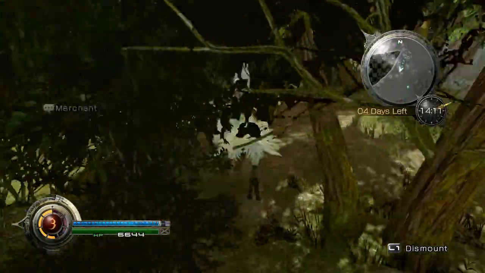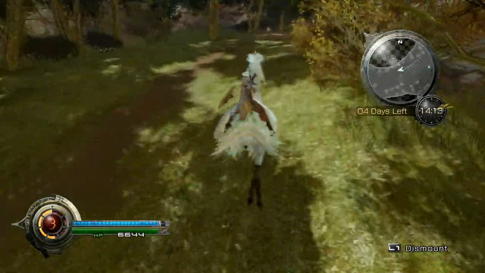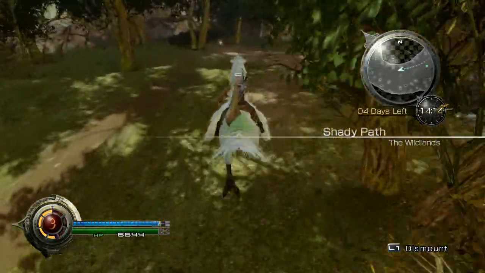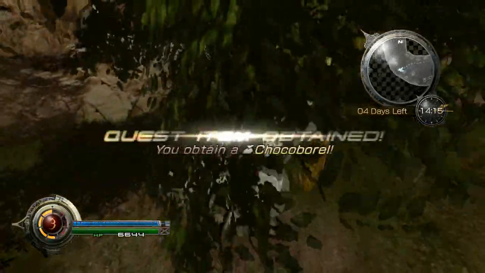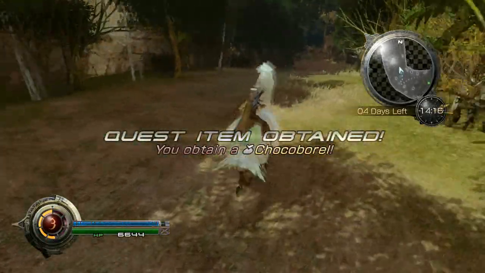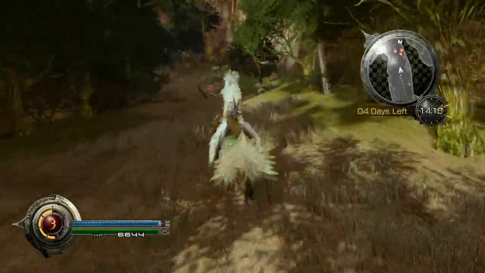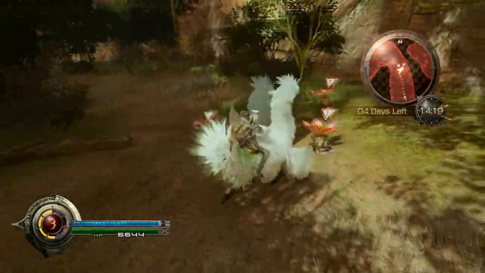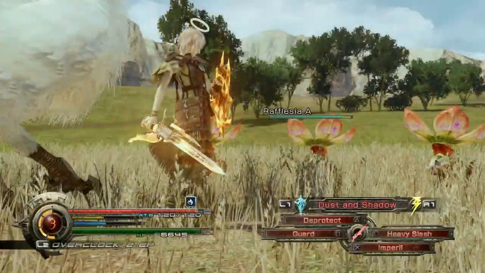Can you imagine traversing this area without a chocobo? Oh my god. I'm trying not to think about it, but it hurts to think about it. Do I need choco barrels? I think I do. I don't know. It's free. It's there. Might as well take it. What do you guys drop now? You guys drop. Fight with me. Oh, and fire too. Having fire bros.